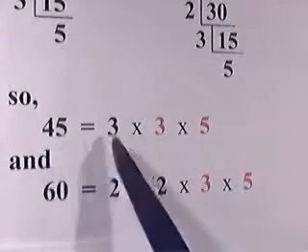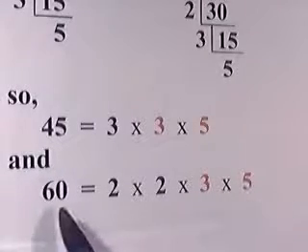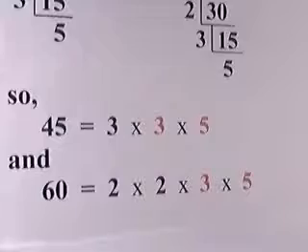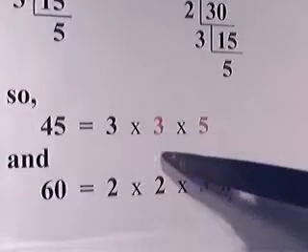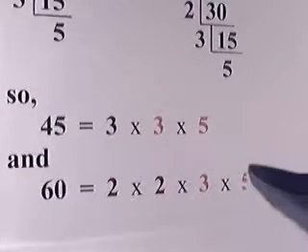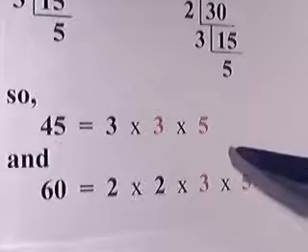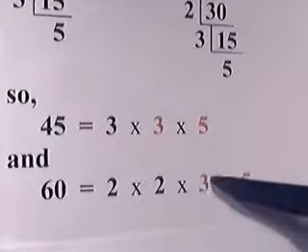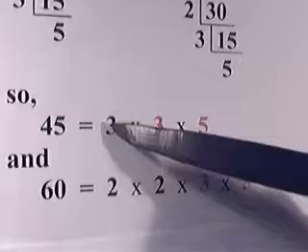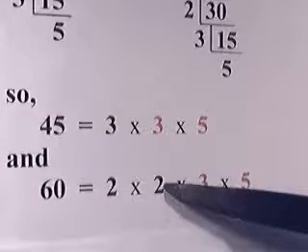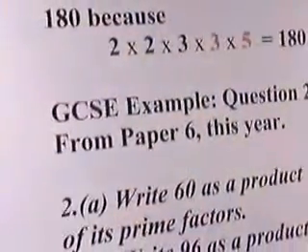So we can write the list of the product of prime factors for 45 like this, and the list of the product of prime factors for 60 like this. Now, in this case, we cannot ignore these black ones. They have to be included. But the common ones, this common 3 and this common 5, we include once in the product when we multiply them together. So this common pair of 3s you take once, this common pair of 5s you take once, and each of these must be included when we multiply them together. So the multiplication we do is this one.